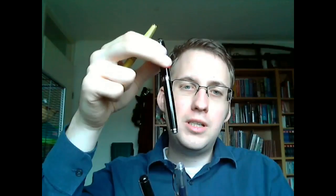So now I'm staring at 4 pens, 4 inexpensive pens with flex. $14, $15, $20 each. Which one's best? What are the differences? Well, clearly these are flex pens, so I think the most sensible thing I can do is just show you the amount of flex these pens offer.